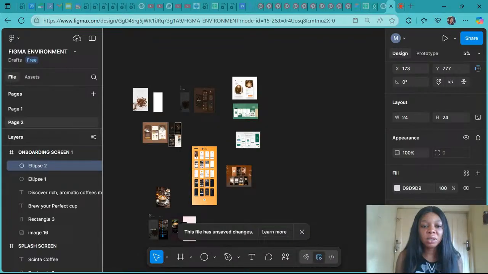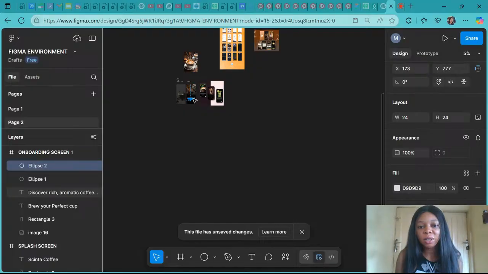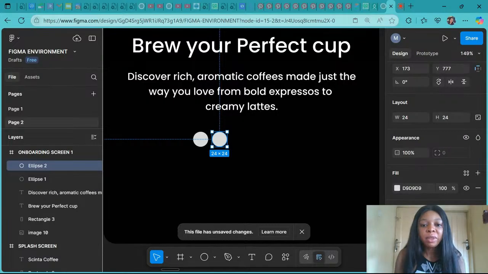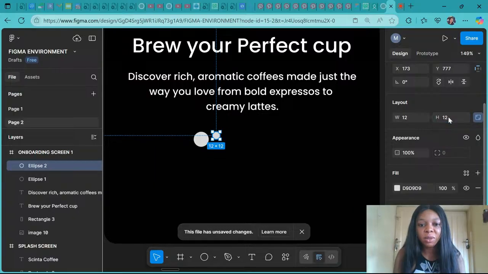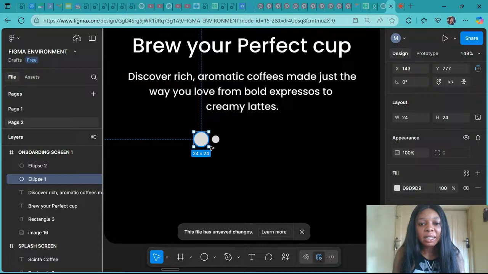So what I'm just trying to say is that this particular style is the style we have in our sample, and that is what we are trying to recreate. So I'll just reduce this one to 12. So I will link them together. I don't want to waste much time. So I'm having this. Then let me reduce this one again. So I'm having this at 18.